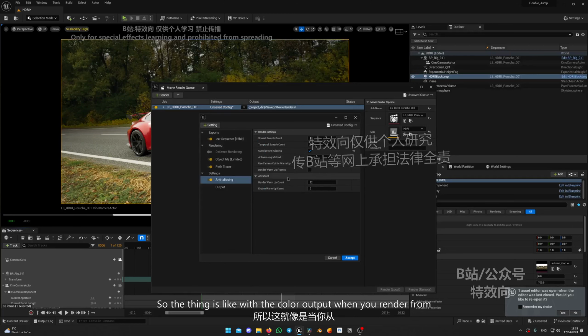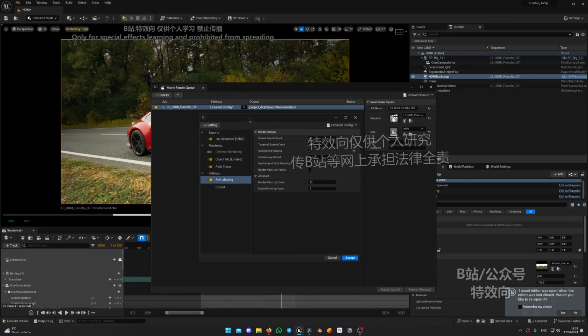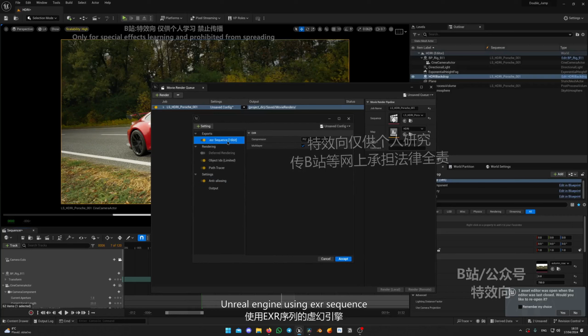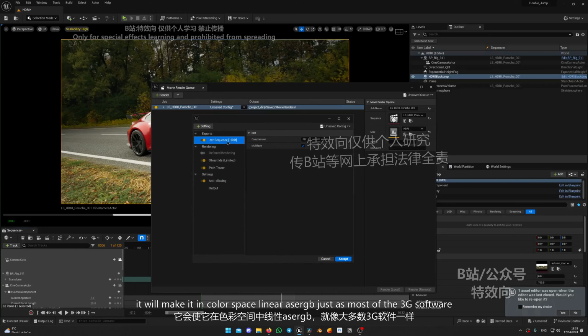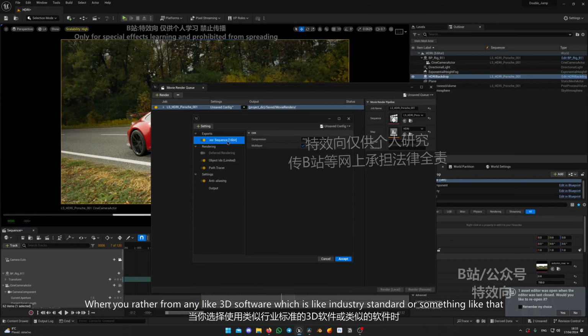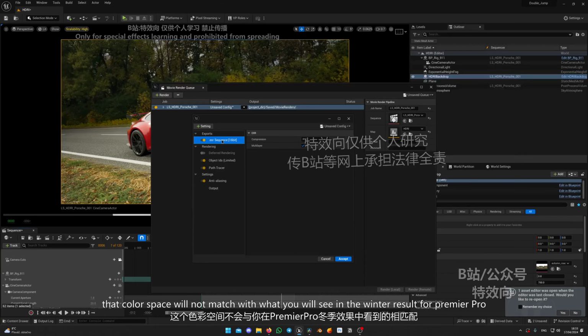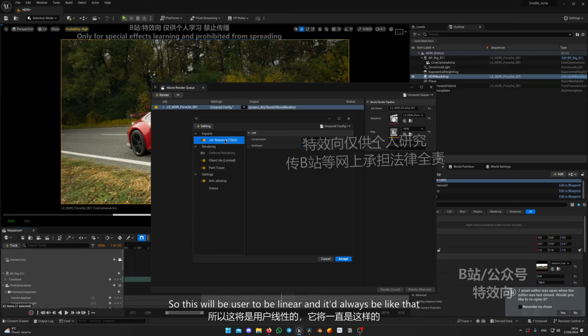The thing is, with the color output, when you render from Unreal Engine using an EXR sequence, it will be in color space linear sRGB, just as in most 3D software. When you render from any industry-standard 3D software, that color space will not match what you will see in DaVinci Resolve or Premiere Pro. So this will be sRGB linear, and it will always be like that.